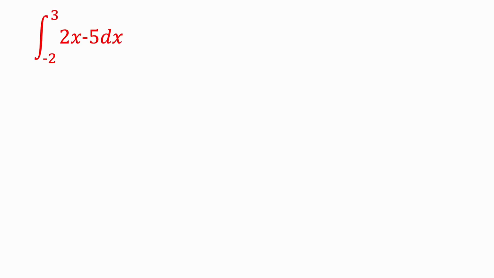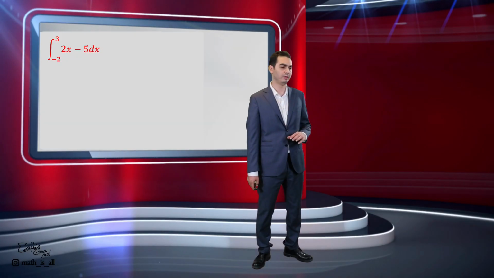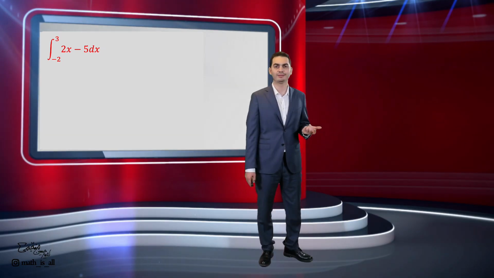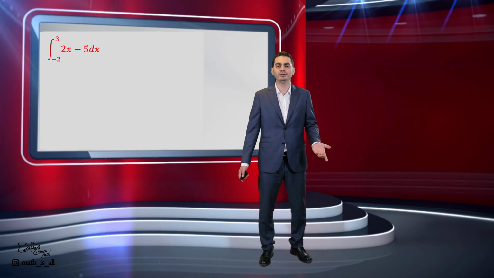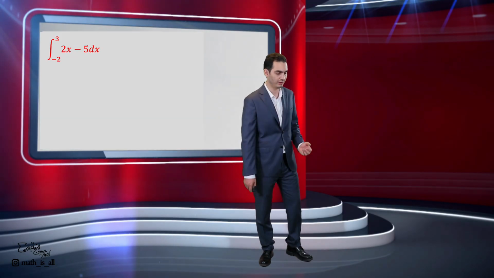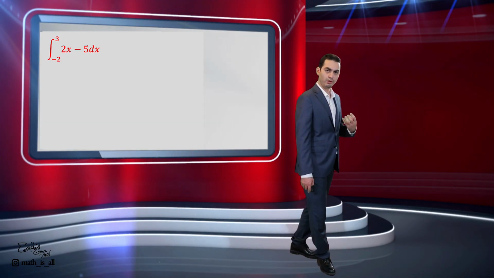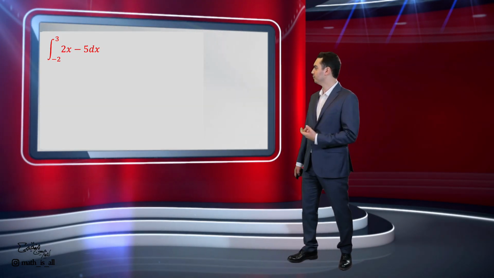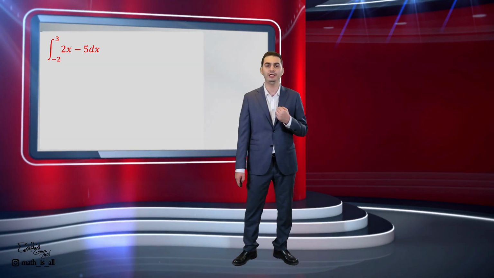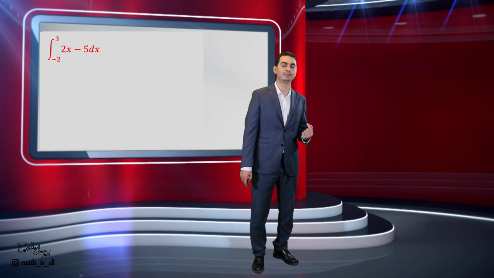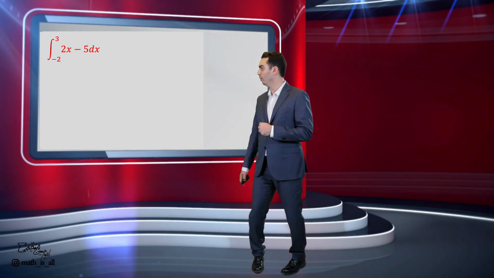We're talking about the integral from -2 to 3 of 2x minus 5 dx. What does that even mean? Conceptually, 2x minus 5 is just a line, isn't it? So if we draw this line, what would the area under it be? You might say, come on, for a simple line, we don't really need integrals. Yeah, you're absolutely right. I started with a very straightforward example. Your main goal is to understand the core idea first. Basically, we're asking, what is the total signed area between this line and the x-axis?